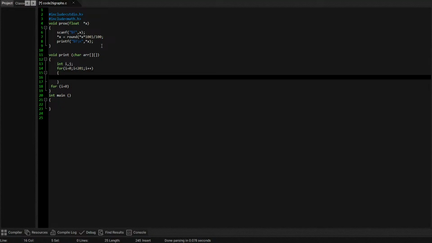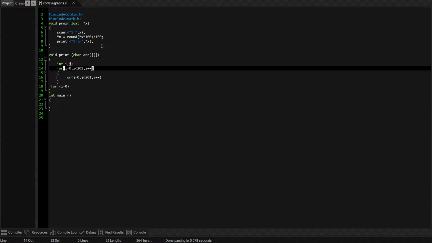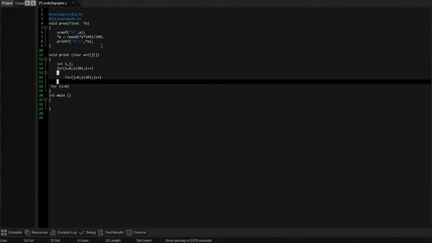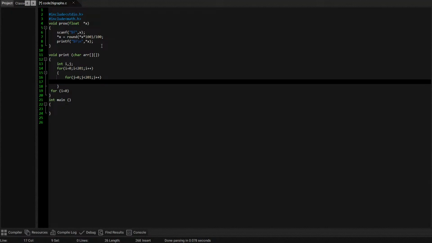And then there is another loop in which you're writing for, but this time j equals 0, and j less than 201, and j plus plus, and this is going to print me something, I don't know what. Do I need to say what the values for that are? I don't think I need to. I did not explicitly say that in this, so I'm guessing I don't have to.